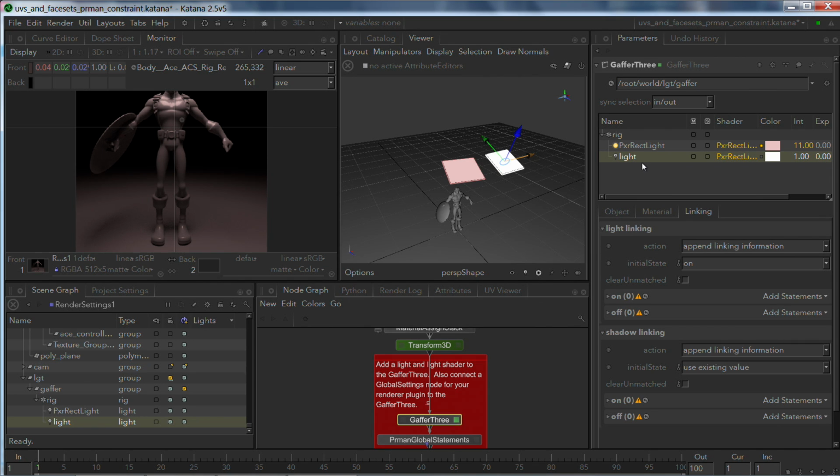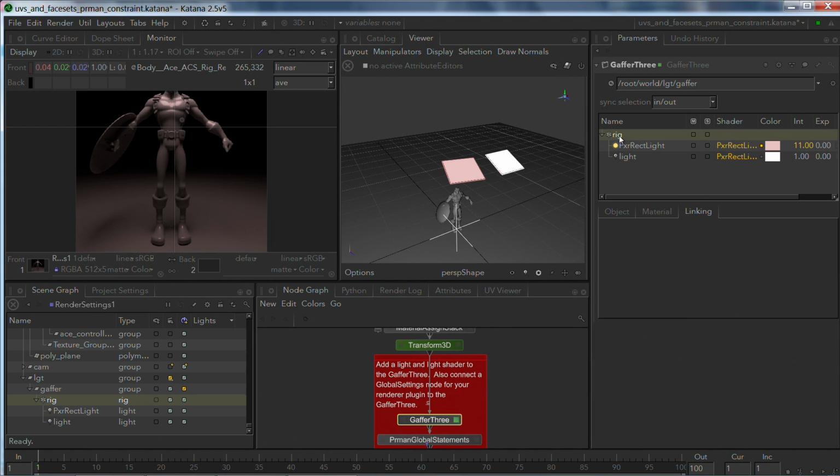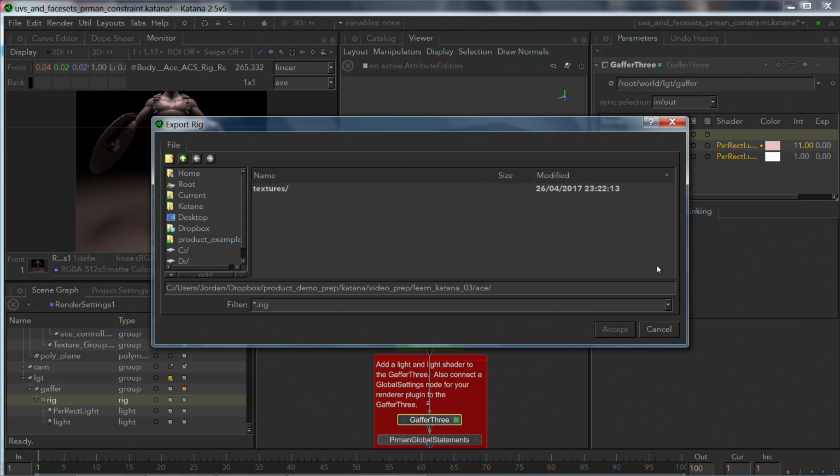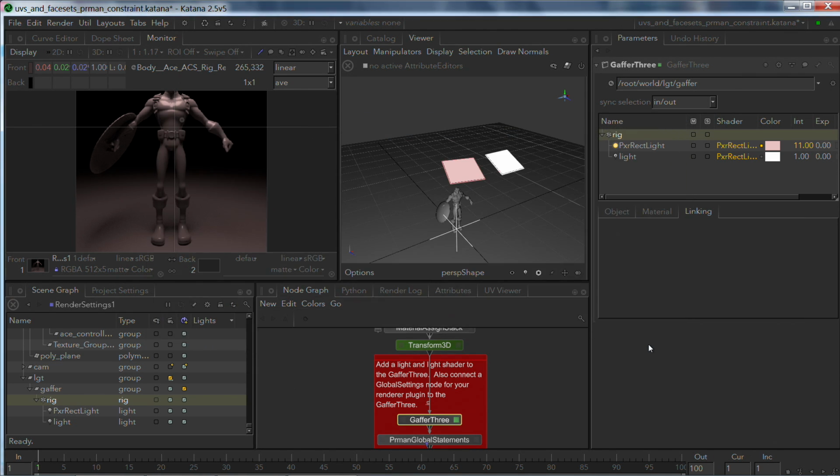You can move, translate, rotate. Depending on the light icon or tools, you have more or less controls in terms of custom manipulators. Now, one thing that comes up with rigs that's actually really cool is that you can say on a rig that you want to export it. So you can export this rig to your file system, right?